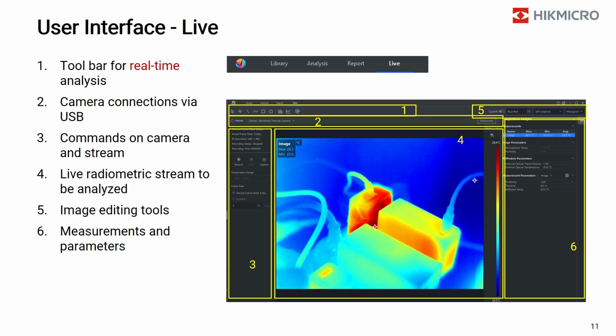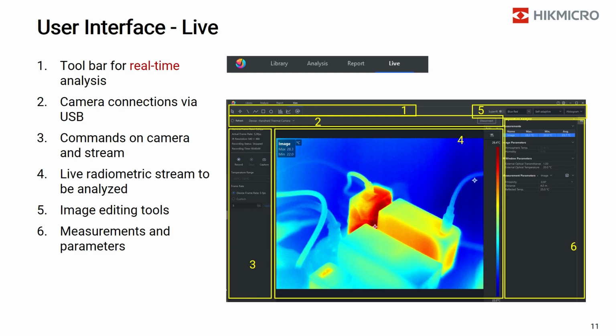Number 1. Toolbar for live video analysis. Number 2. Camera connections via USB. After a connection is set up, the real-time analysis can proceed. Number 3. Commands to control the camera and stream. Number 2 and 3 are the major different parts from the analysis interface.